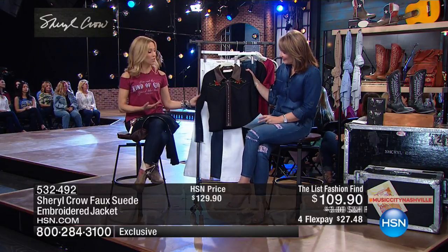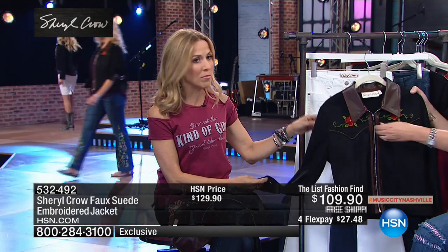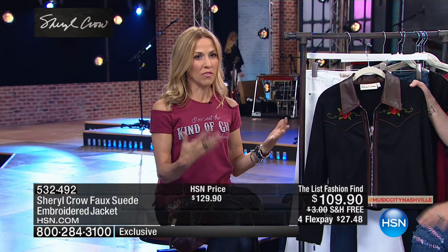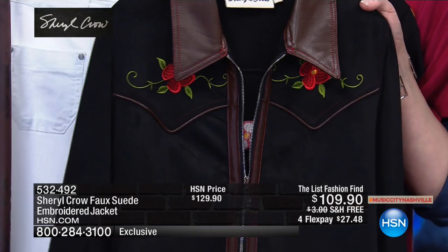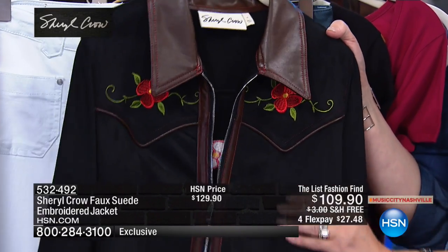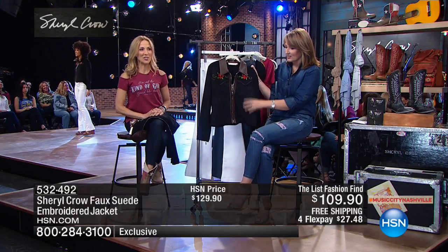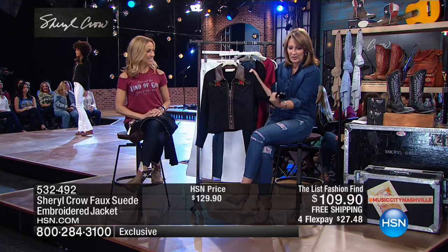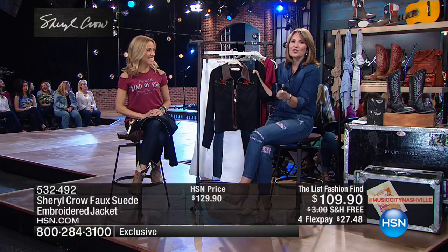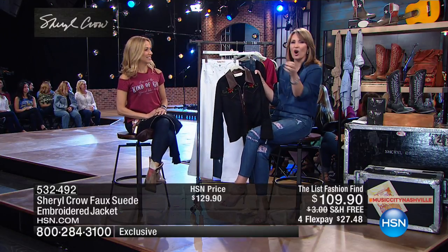You'll be really impressed when you get it home. These are pieces that you have forever — that's one of the things I like about this collection. The one I wear at home that we patterned this after, I still wear. I'm going to wear it in the summer with my white denims, in the fall, over dresses, over jeans, over black leggings. It's just really versatile. I wish you could reach through and just feel it — when they showed me this I just thought, you will be so happy you have this in your closet. It's like that little jacket you just always want to grab.